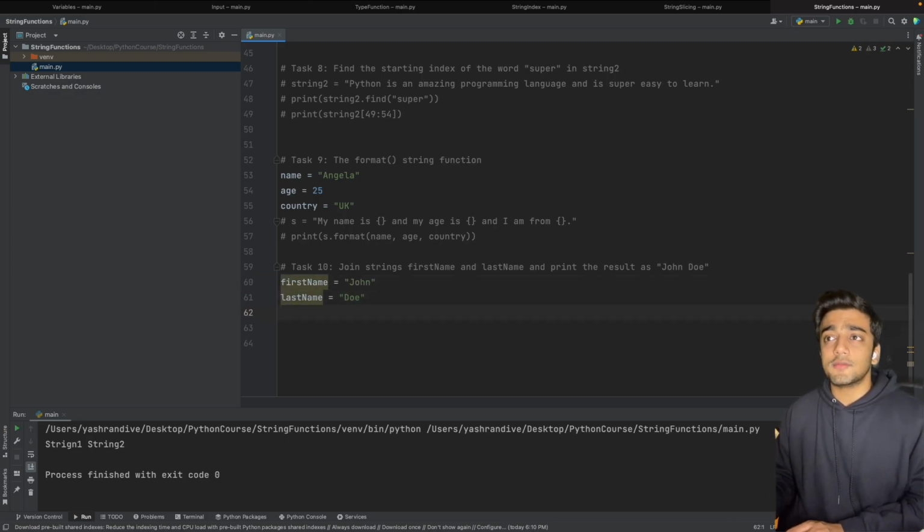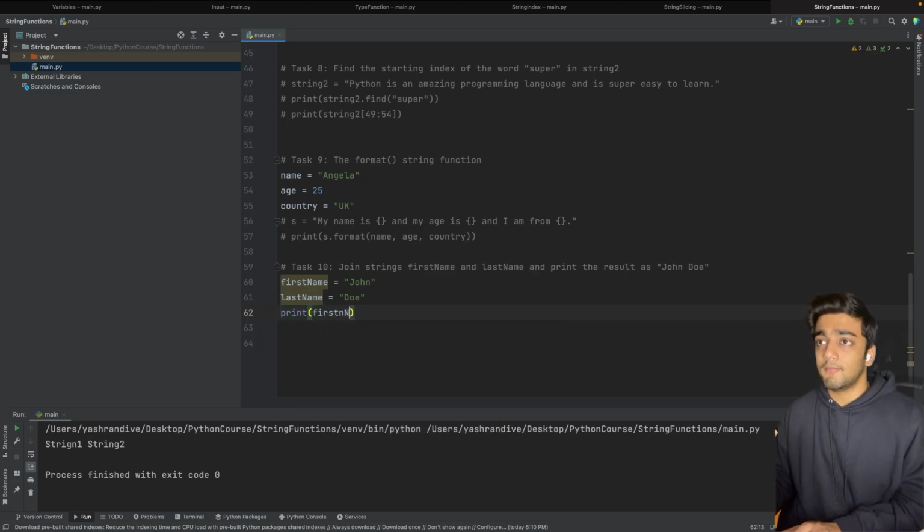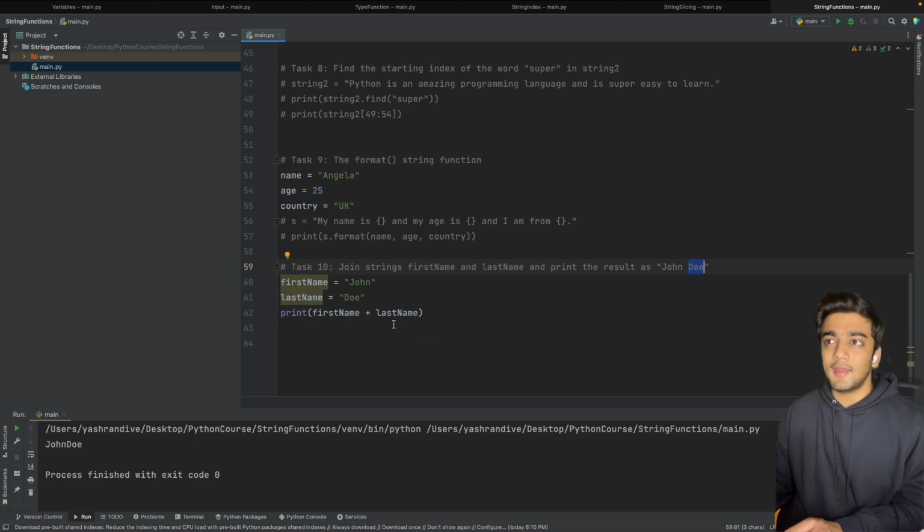And then I'm going to type print first name plus last name. When I click on run, it just gives me John Doe just like that. It's pretty simple, but this is still not the right answer. It's not quite accurate because the expected answer here has a space between John and Doe. So how do we add that?